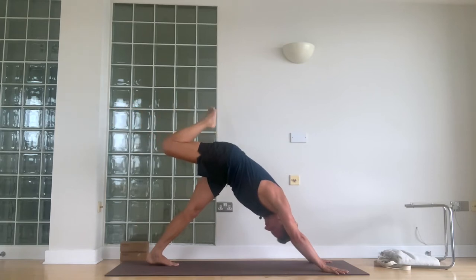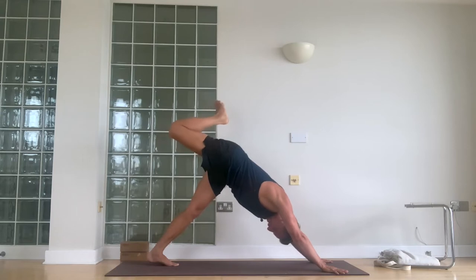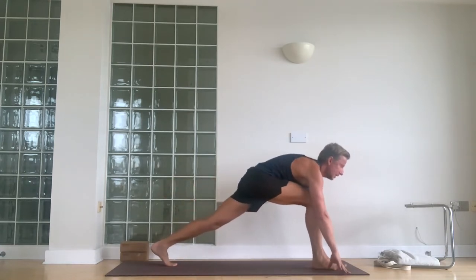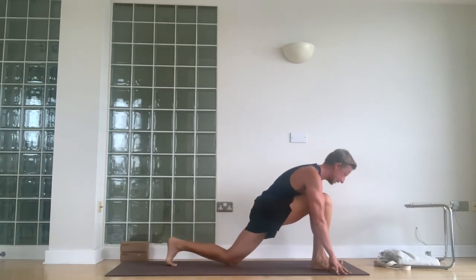Bend your right knee. And bring your right heel towards your right buttock. Lift your right knee higher. Try to lift your knee higher and higher as you bring your heel closer to your right glute. And then bring your knee all the way forward. And step your right leg in between your hands. Lower your left knee flat.